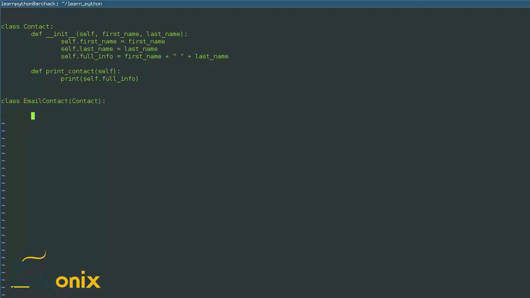And then we write another init function. So just like before, our init takes the first name and last name. But now we're also going to have it take an email. So this is the reason why we need to write a new init and not just let the original one be used. Because if you had the same exact information, you don't need a new init function. You could add a different function or different functionality instead of just init.